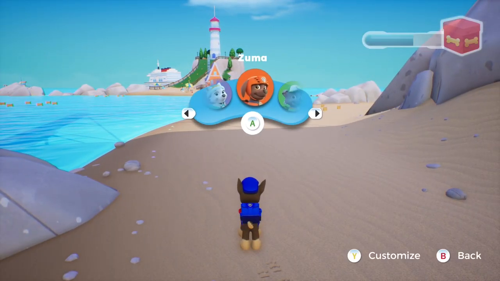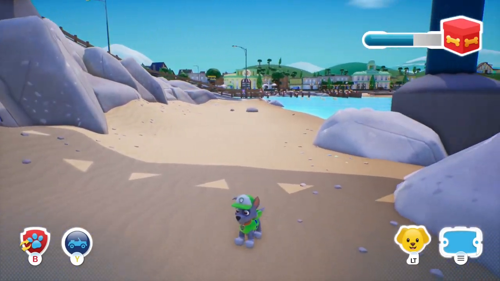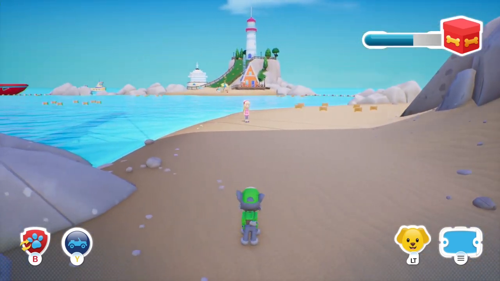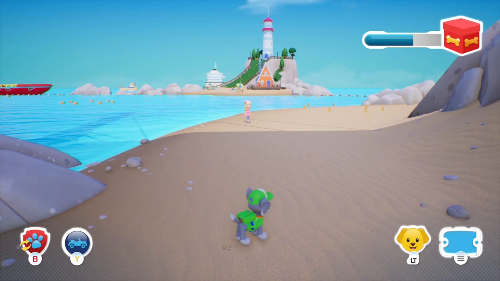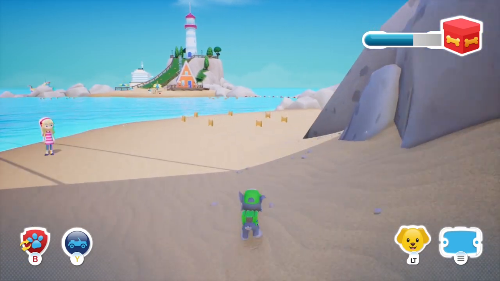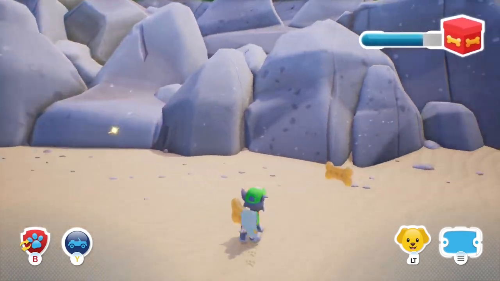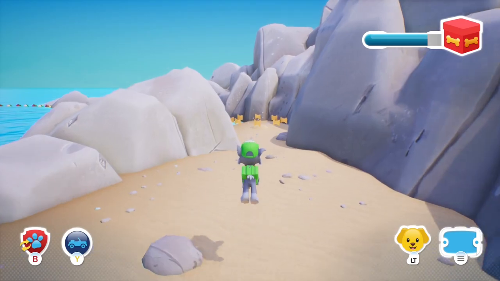Choose a pup. Oh, where's Rocky? Rocky. Yes. Rocky is my favorite. Everybody knows that. Hey, my bud. Oh, that's so cool. She might want to have me take a bath, so I'm going to walk around, because Rocky does not like water, even though he is kind of close to one right now. But Rocky is so cool.